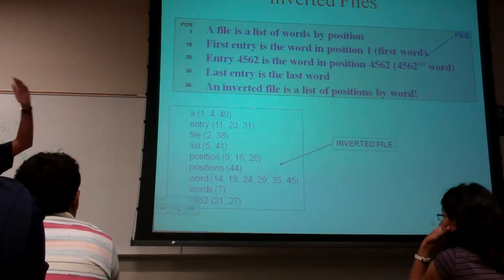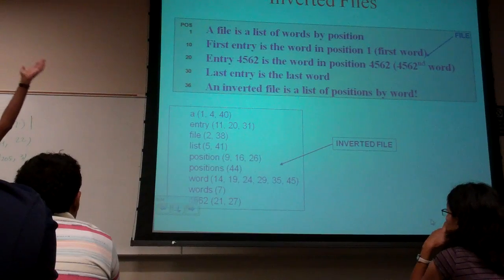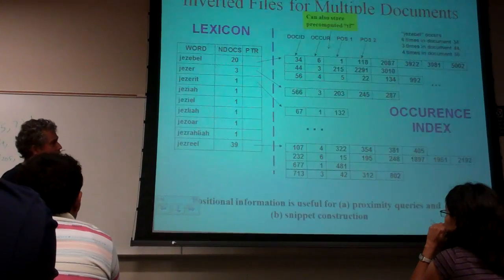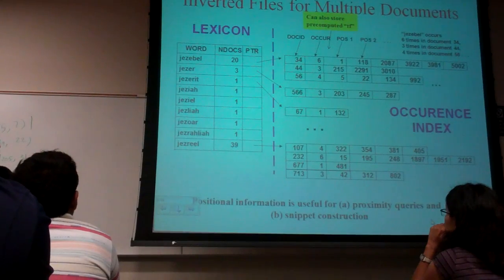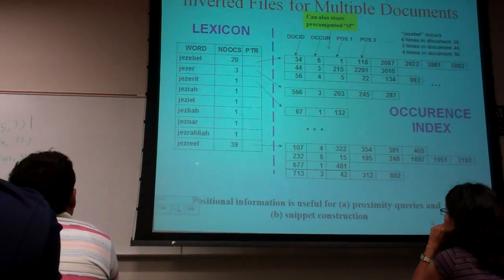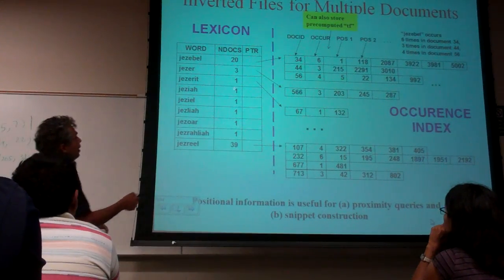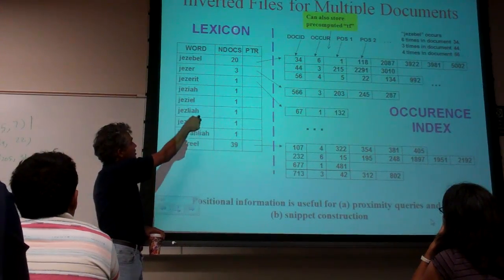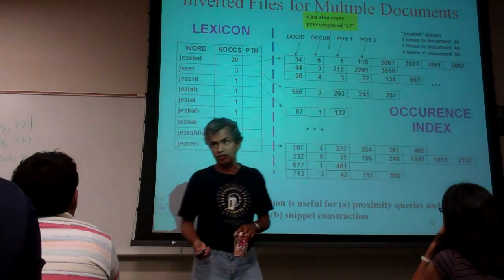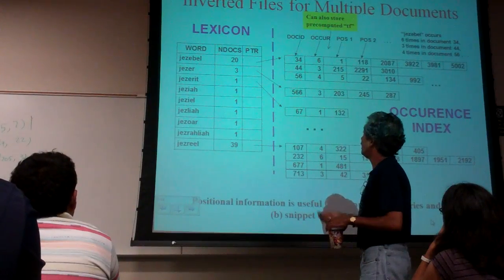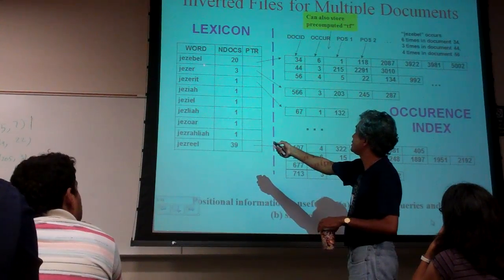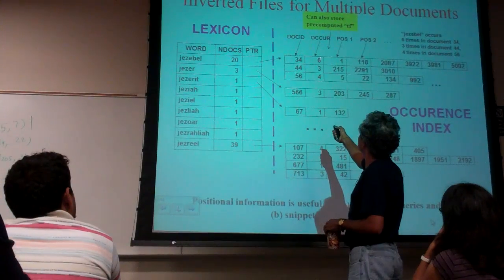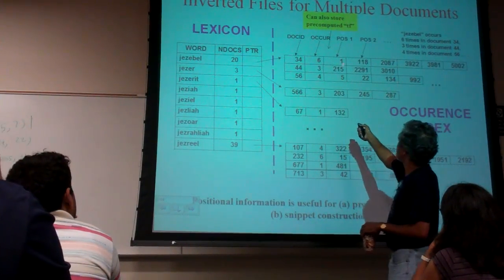Now I can merge the inverted indices from each of the documents and make a global inverted index. That's what I'll be doing. It's not enough to just say, in this document; I need to first come to this document. So the overall thing looks like this. You have a lexicon, which are the words, and you have index entries for them. This one gives the pointer to the inverted index structure. And this is telling you how many documents Jezebel occurs in, just so that you know how many documents will be here. In this case, 20 documents have the word Jezebel in them, and these are the documents. The first document which has Jezebel in it is document number 34. It occurs six times, in positions 1, 118, and so on.